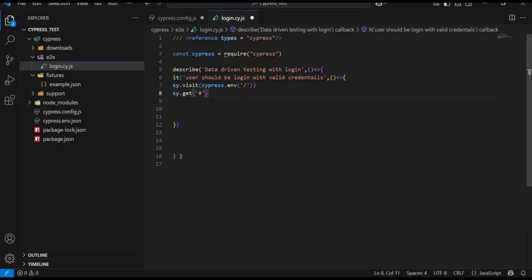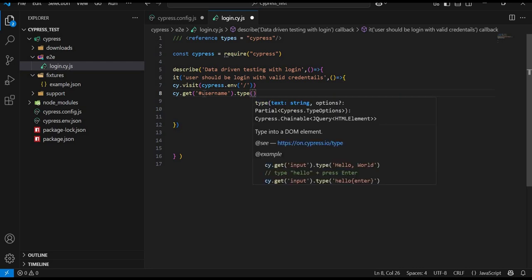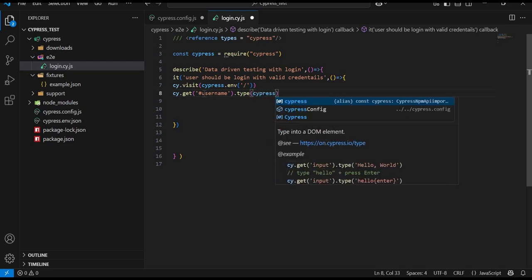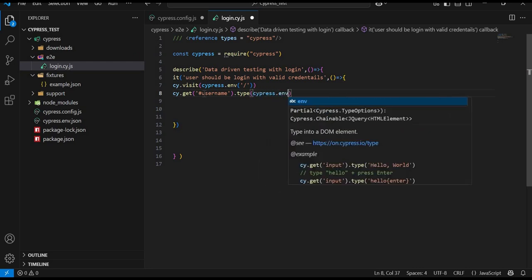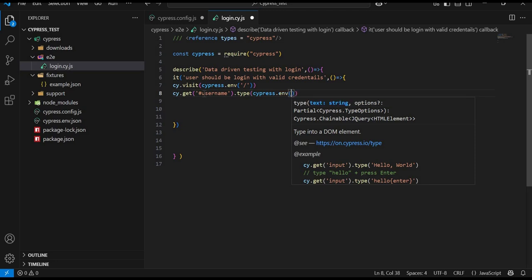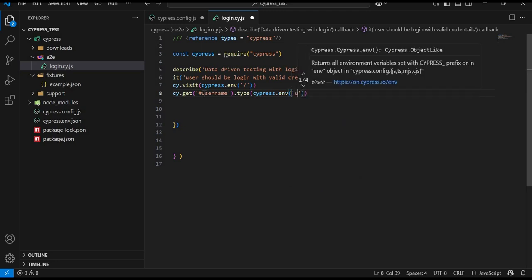Enter ID here. Dot name, we need to enter some text inside this field. So here we will use dot type, Cypress dot env and then enter username.